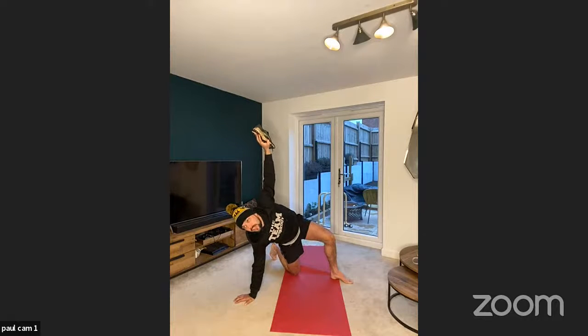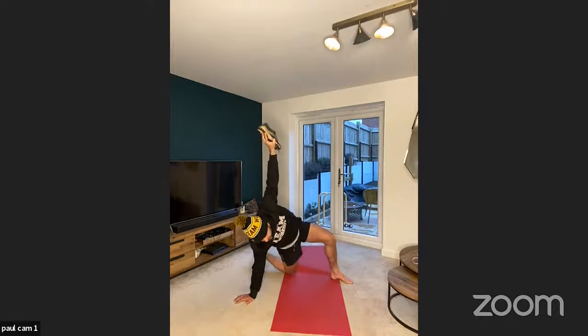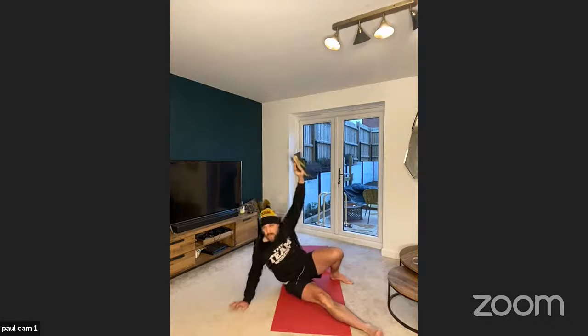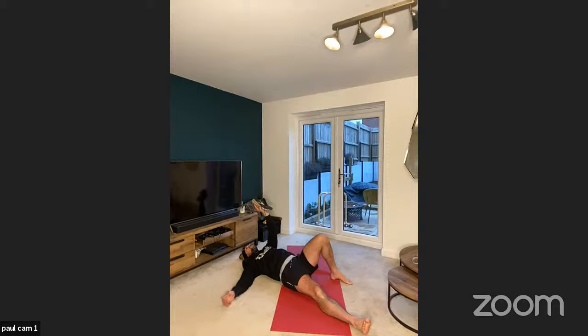So like you're finding our lunge. Swing it back. One more time. Swing it through. Swing it behind. Swing it back. Okay, hips on the floor. Elbow on the floor. Shoulder on the floor, back on the floor. We're going to go through with a hip swing, okay, into an upright lunge now.